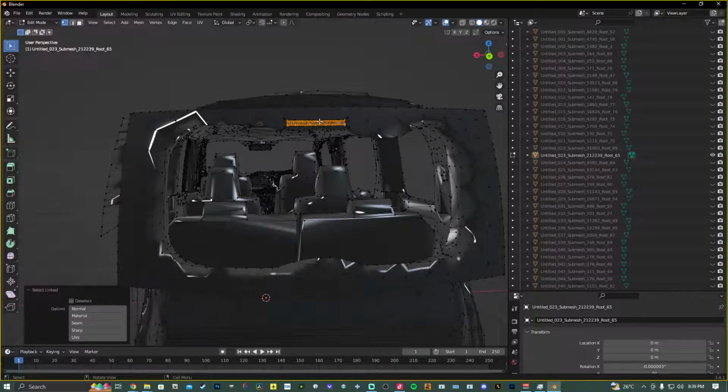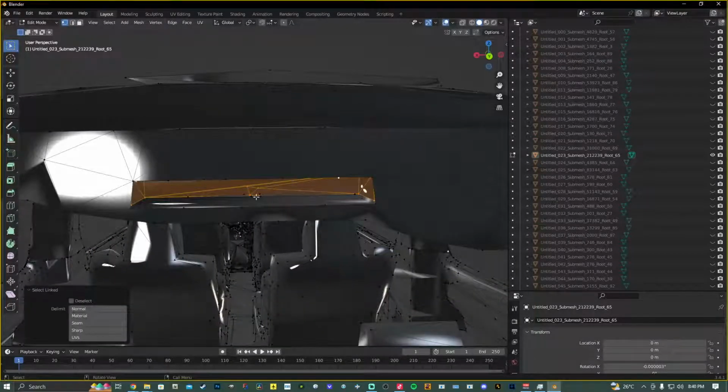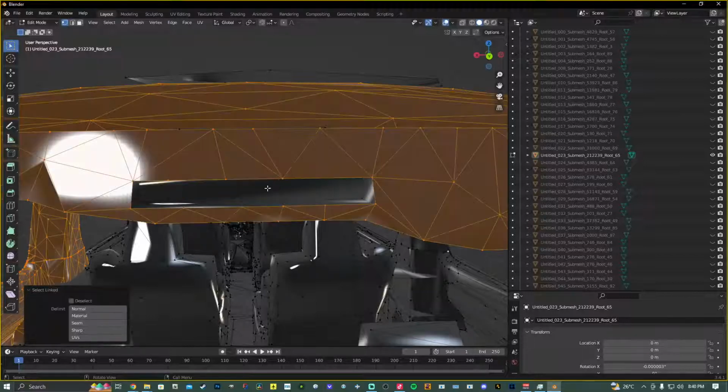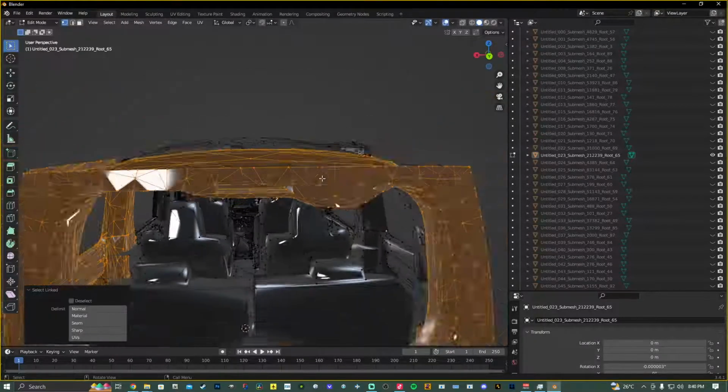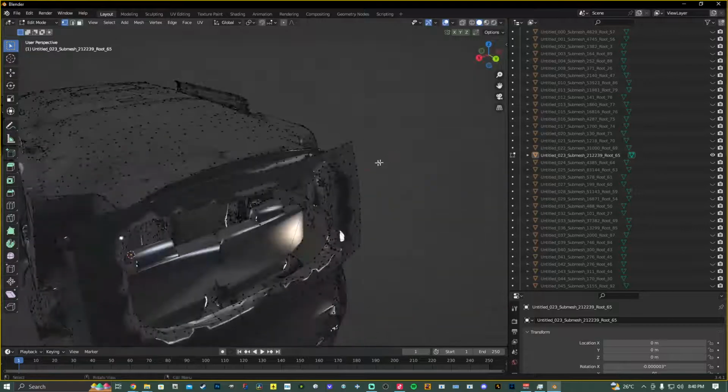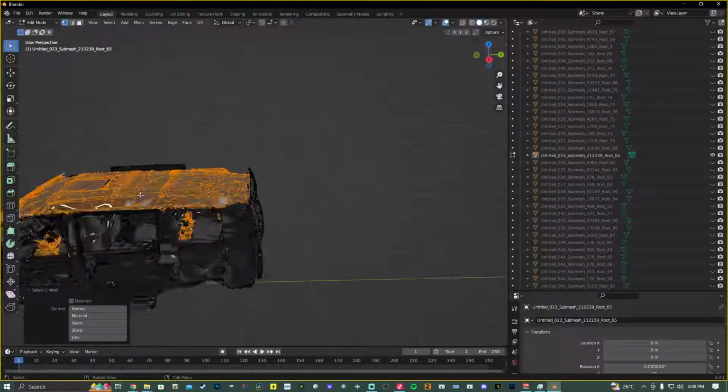That part is going to be the more technical part. We need these, if we can get inside closer. Alright, so we are closer. The roof.